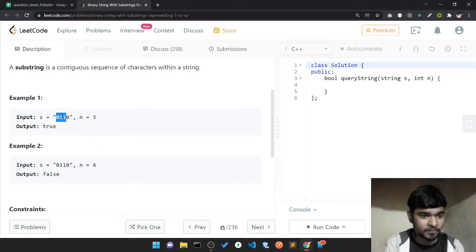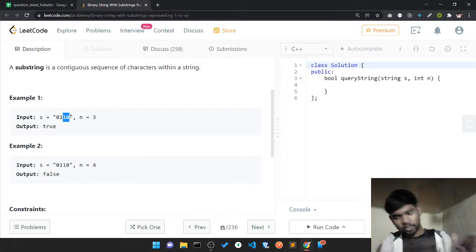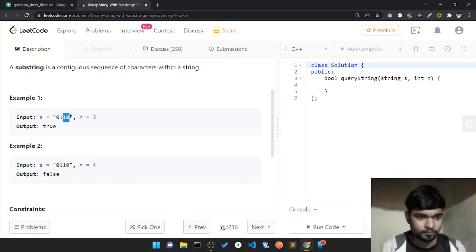This is a substring and this is a substring. If you pick this 0, then skip and pick 1 0, it's not a substring. Substring means you pick in a contiguous fashion. So that's a string, and there's no issue about this string.